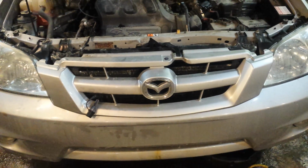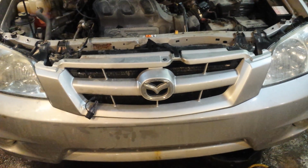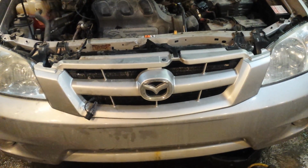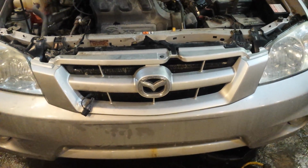It took me about 2 hours, and I got an oil change done at the same time. So I'm kind of happy the oil change has been done. It's not something I like doing in the winter out in the driveway. So that's why I brought it to work.